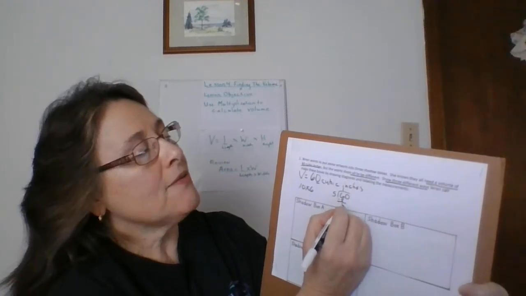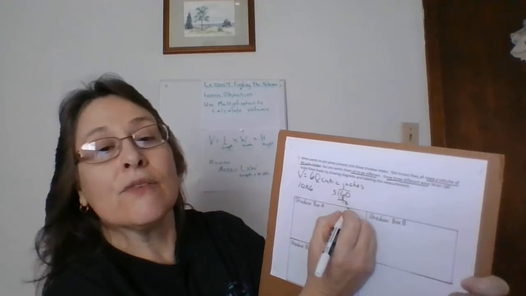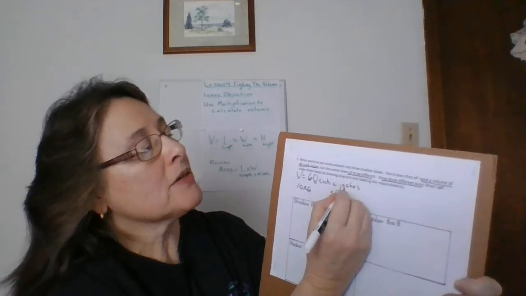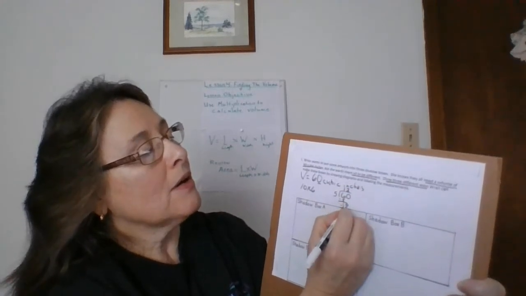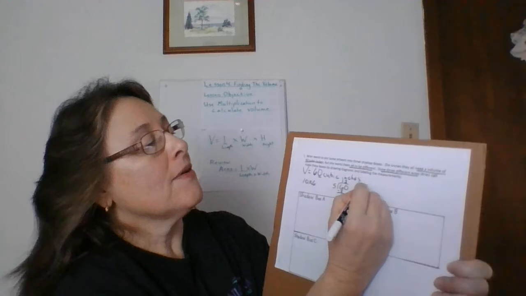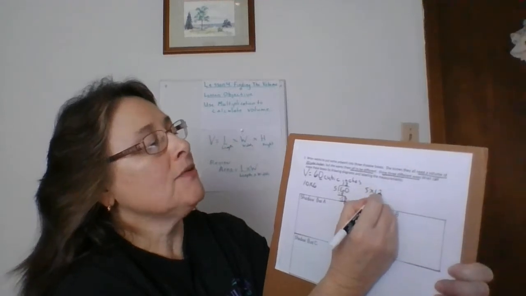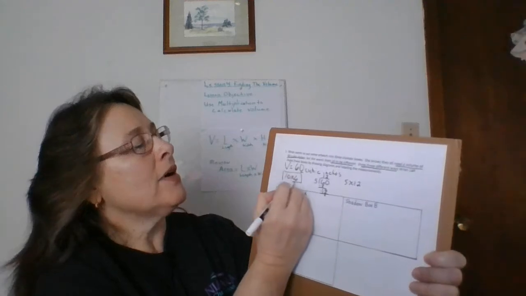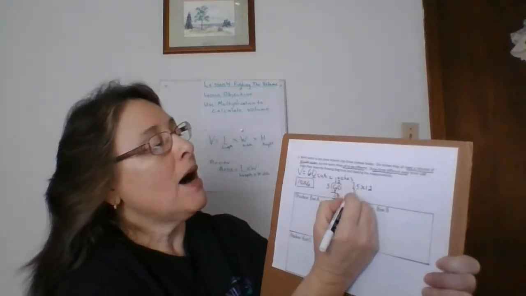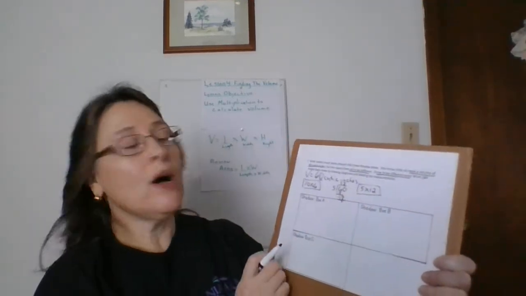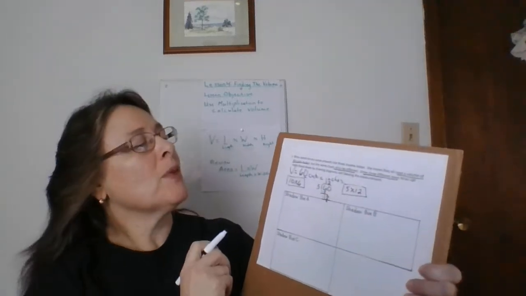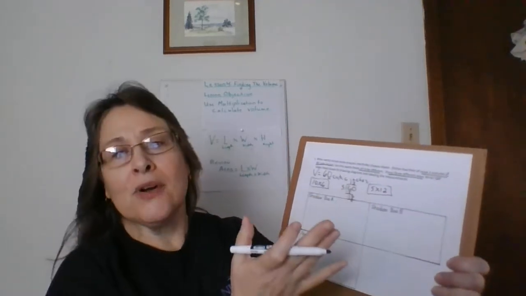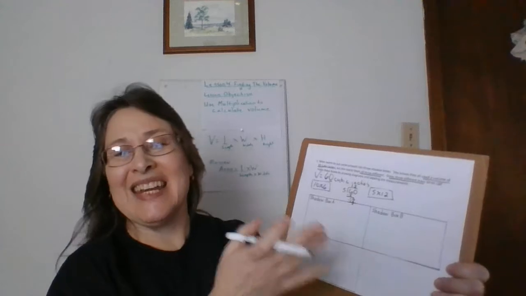6 minus 5 is 1, and 5 goes into 10 twice. So yes, 5 times 12 is also 60. So far I have 10 times 6. I also have 5 times 12, and I need one more. Well, I know this also, again, ends in 0, so it's an even number.